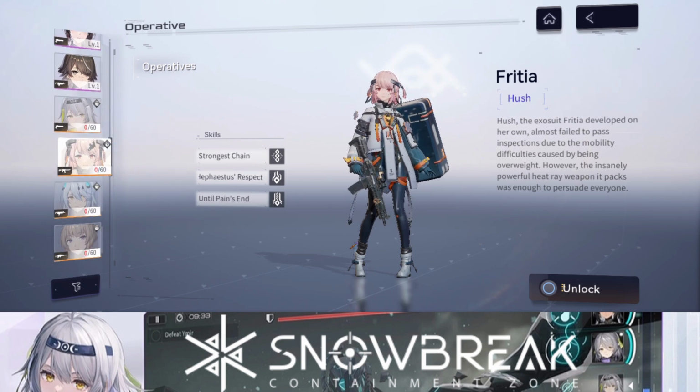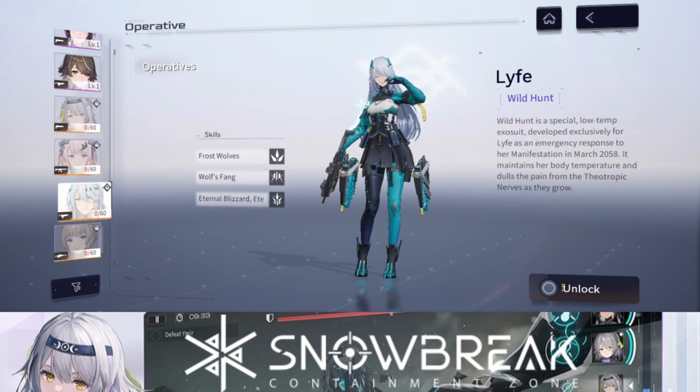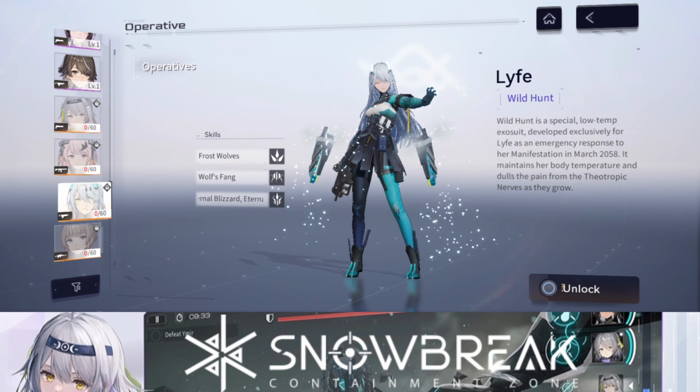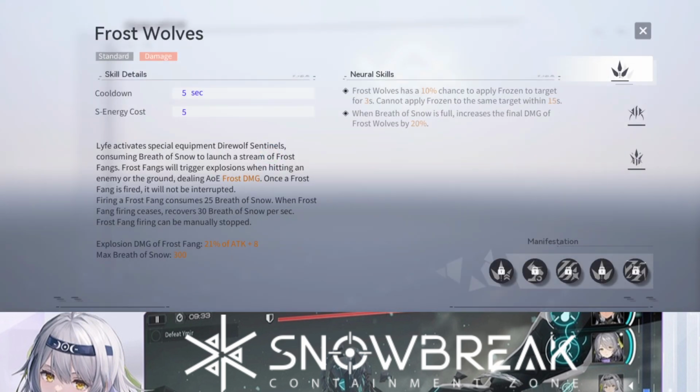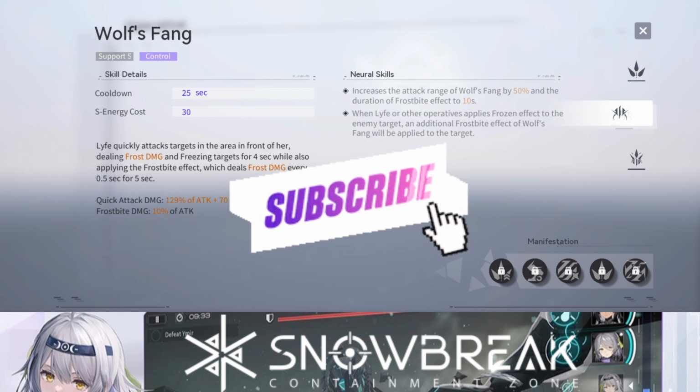Now moving on to Life. Like I said, I love this character, but when she goes against bosses, it sucks for her. They get like this recoil stuff, and it just absolutely sucks for her. So if you're going to be using her, you're probably using her for mob clearing, and she will be your main damage dealer. Actually, let me take a look at the supportive role again. Freezing enemies for 4 seconds.